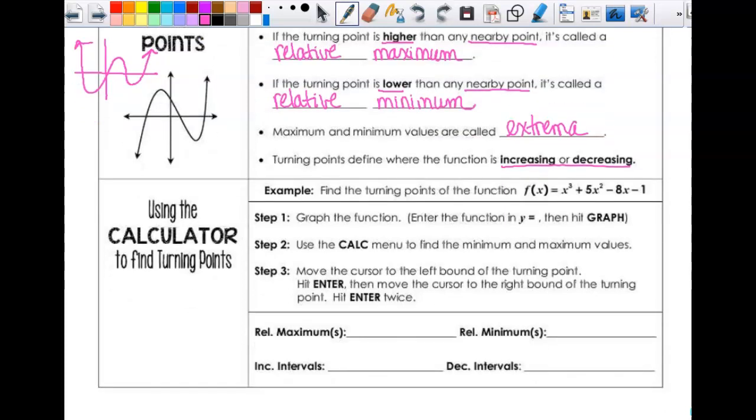And then this next part actually says using the calculator to find turning points. We are not doing this, because the reason we would have to use a calculator is because it requires calculus to find them by hand. But if we do it on the calculator, I'm going to tell you push this button, this button, this button, and it spits a number at you. You have no idea why and what's the point, okay? So when we sketch the polynomials, we won't be able to find the maximums and minimums, and that's okay. You need to know what they are and basically where they would be, but we're not going to find them exactly. That's not a pre-cal thing, okay? Any questions at all? Good deal.